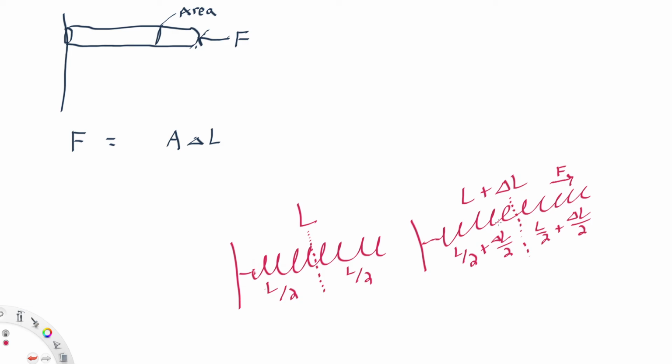Another way of thinking about it is by using Newton's third law. The force of one object on another has to be equal to the force of the second object on the first. So if our two, quote unquote, objects here are the halves of the spring, then the tension with which one is pulling on two has got to be equal to the tension with which two is pulling on one. So Newton's third law says that they've got to be the same, and we can imagine that if it wasn't the same, the effect of the spring would be to quickly equalize.